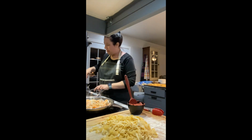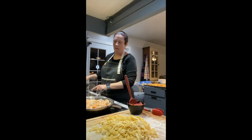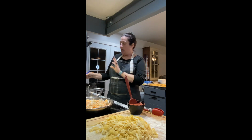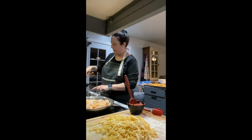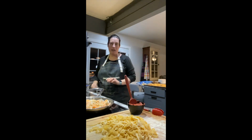So my shallots and onions are cooking up really nicely. Probably another minute or two. I actually doubled the onion and scallions in this recipe, so it's taking a little longer than the 2 to 3 minutes. That's okay. I do love both of those, like I said, and it's going to be worth it in the finished product.